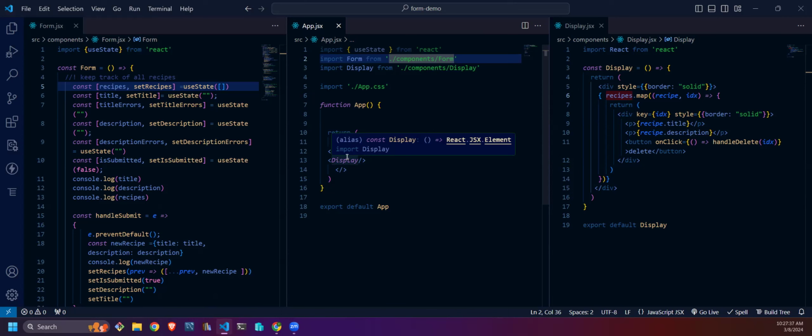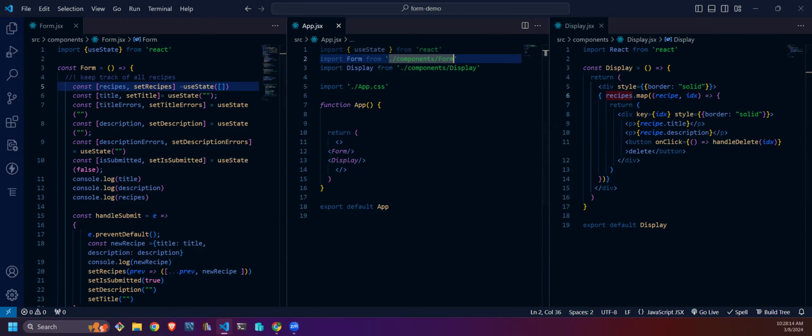Z, what's up? So I have a question. This is probably getting way ahead, but say Form had a child. If you wanted, for some reason, to have Form's child talk to display, you have to go through Form and then go to the parent, and then have them talk to each other that way. Like you have to go up the ladder, I guess. Yep. Exactly right. And that's called prop drilling, and we're going to get to that.